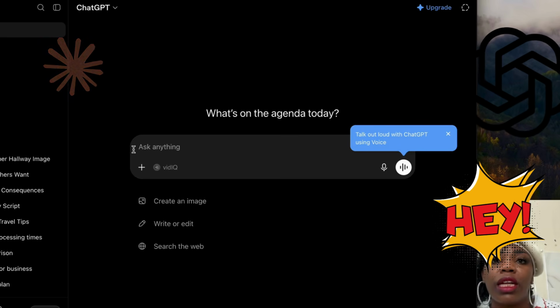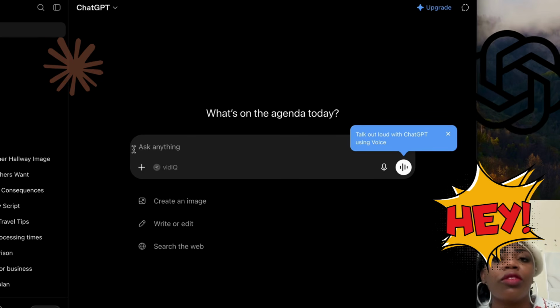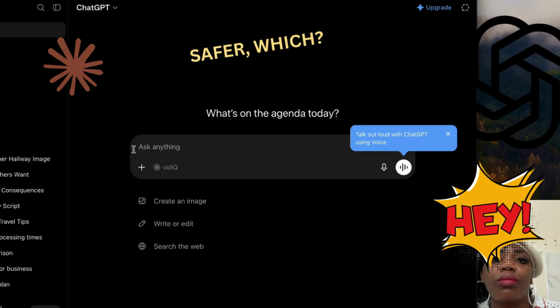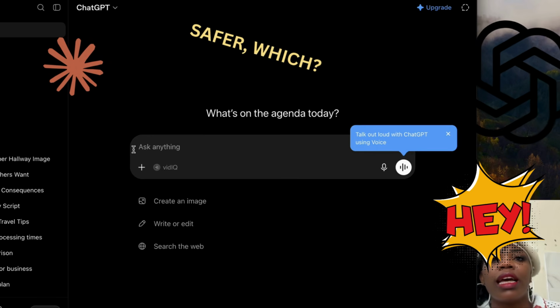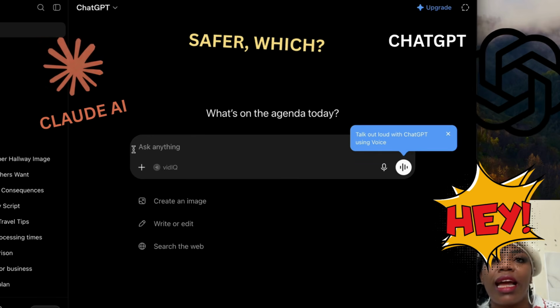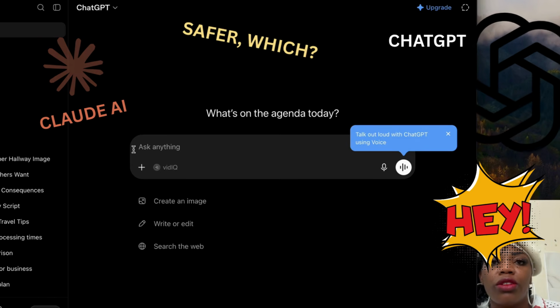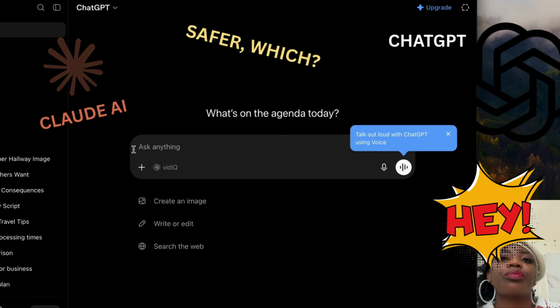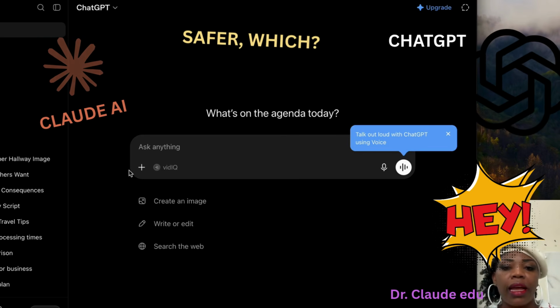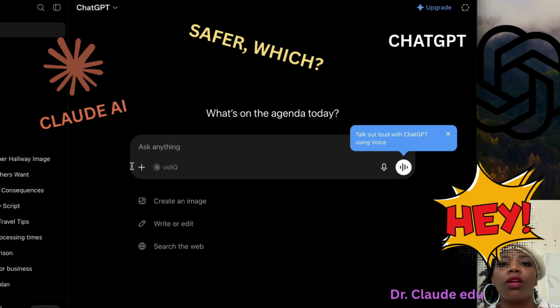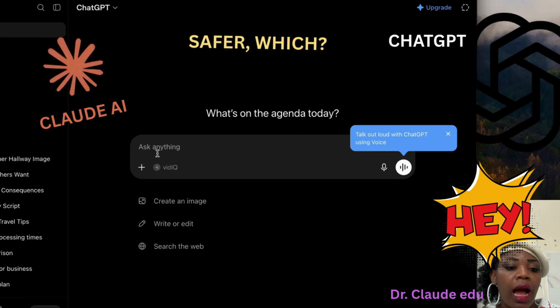And I would tell you there are other sides of this coin that you haven't explored yet. So, in 10 minutes, I'll show you exactly how they're different and which one is safer. Let's go into ChatGPT. It's made by OpenAI. So right now, we are going to type in our prompt.